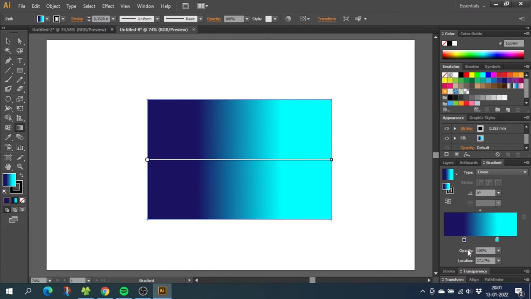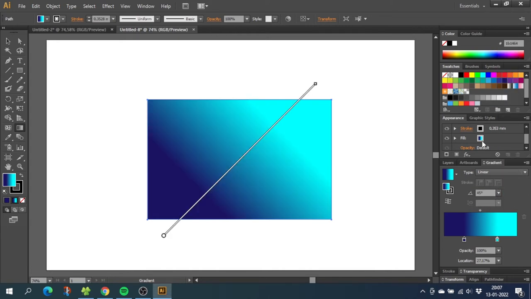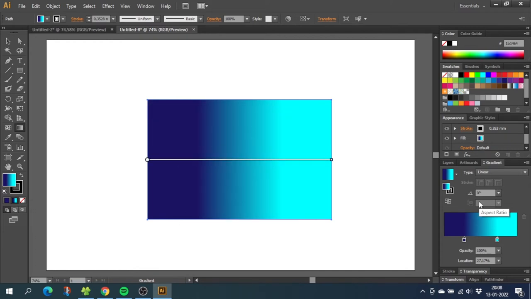Now the gradient panel has a few options. The first one is which type of gradient you want. You can choose between linear or radial gradient. For now let's choose linear, and for now we will skip the stroke menu, I will come back to that later. So let's go down to the angle. From here you can select the exact angle you want your gradient to have. You can either type it in right here, or you can select it from the drop down menu. Aspect ratio is only for the radial gradient, so we will get back to that later.